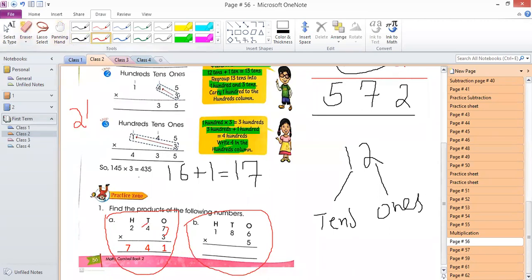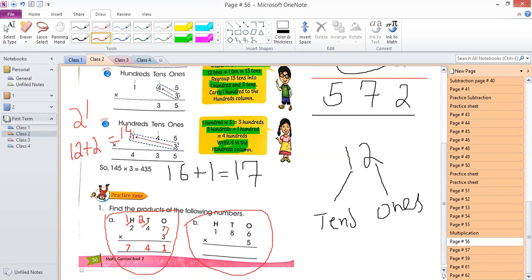Now what you will do, you will multiply this 3 by 4 first. 3 multiplied by 4 equals 12 tens. But in 12 you will add this 2 because this is also a ten. First you will multiply this 3 by 4, then you will add the number which you carried. In 12, you will add 2. So 12 plus 2 equals 14. 14 is also 2 digits. So write 4 here, give 1 to this hundred.